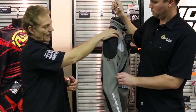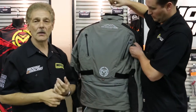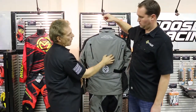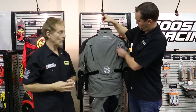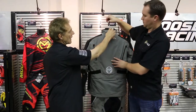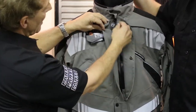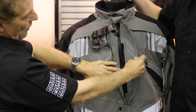We talked a little bit about the extra armor protection through the shoulder and the elbows — that's a 1280 denier material, very durable. You've got your exhaust vents through the back here. You've got your D3O armor, but you also have the capability of using it with a drink system — it's all piped and plumbed for that. You've got adjustability in the neck to seal off around the waist, you can cinch up through the sides of the jacket, and we use waterproof zippers throughout. You've also got an extra map pocket here.